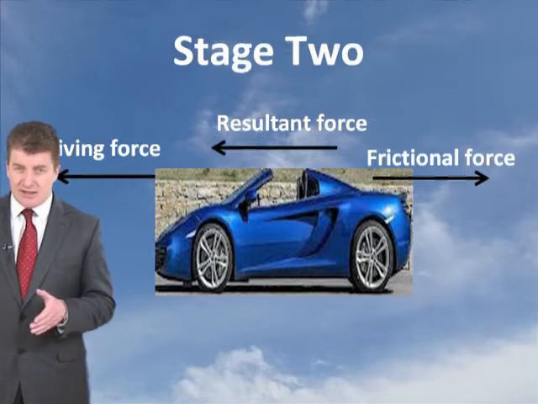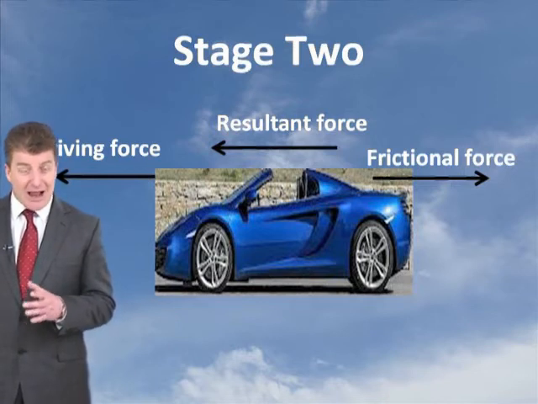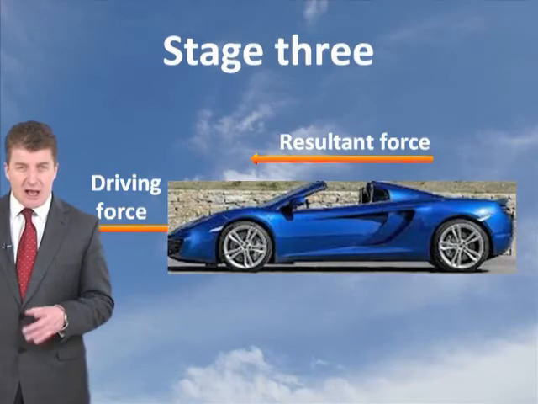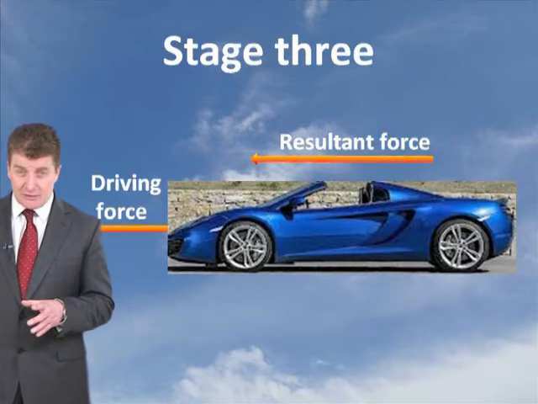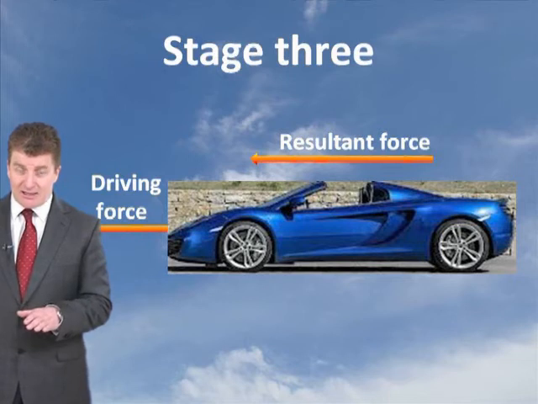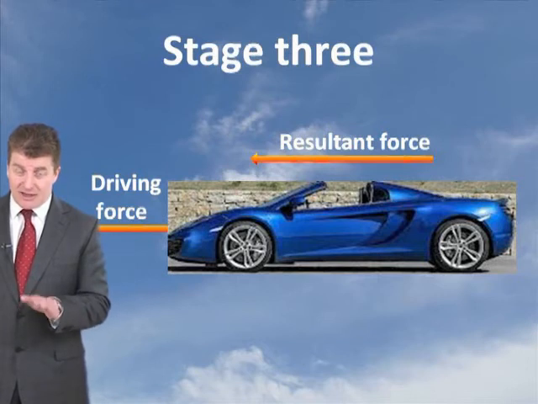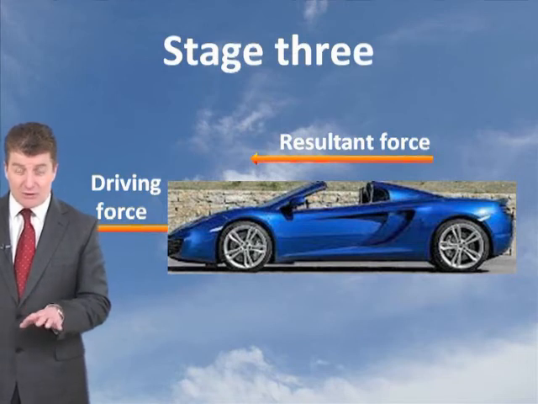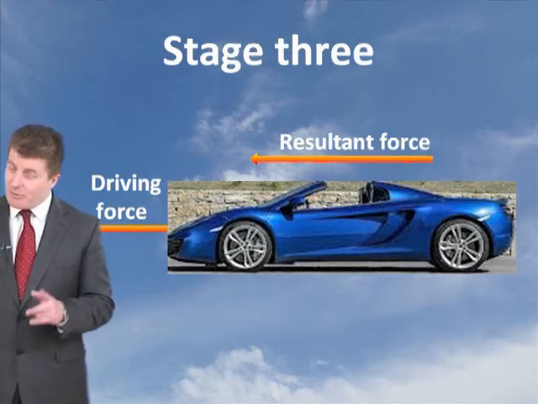Stage two: as the velocity increases, the resistance forces increase due to turbulence, and this reduces the actual acceleration of the vehicle. So the faster you go, the more the drag forces are. Stage three: a point is reached where the driving force is the same as the frictional force, and therefore the velocity will have reached its terminal velocity. In other words, your car will not go any faster. You put your foot on the accelerator, and when it gets to a certain speed, it stops accelerating unless you accelerate more. That's reached its terminal velocity. It does not accelerate anymore, and the resultant force is zero. So it's still travelling at a certain speed, but it's not accelerating.